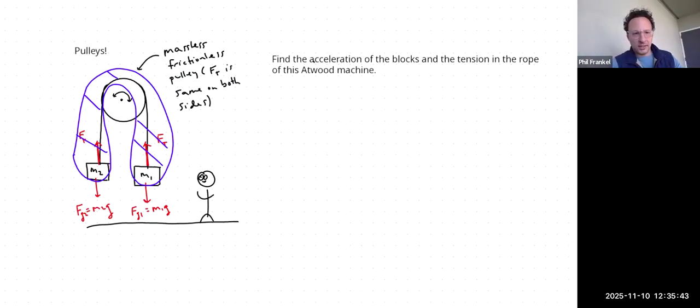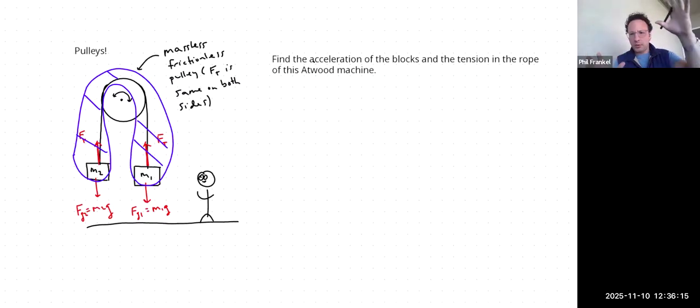Also, grouping them as a system means I don't really have to worry about those tension forces just yet, because the tension forces are inside the system. It's the force that one block exerts on the other block through the rope. So there are really only two forces on the two-block system: the force of gravity on object 1, which tries to pull the system clockwise, and the force of gravity on block 2, which tries to pull the system counterclockwise.